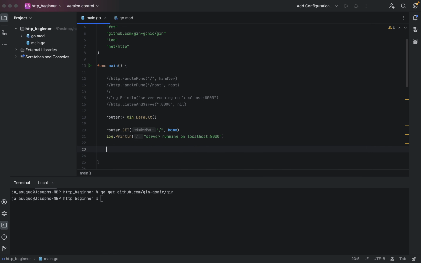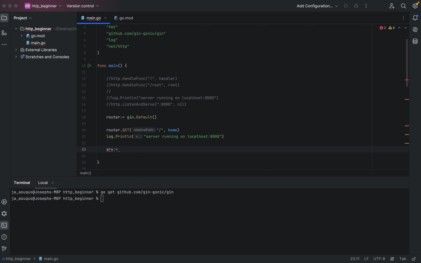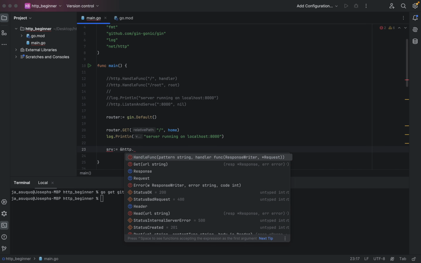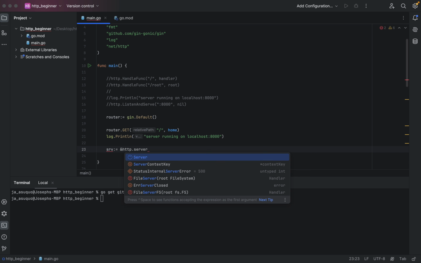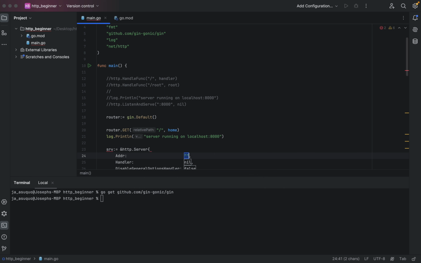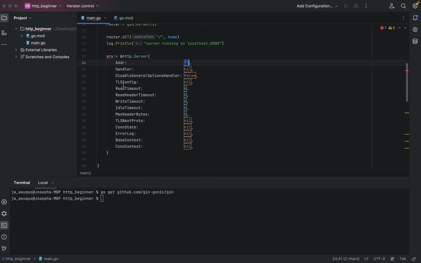And then, how do we do ListenAndServe when it comes to Gin? Simple. This is going to be our server. Our server is going to be http.Server. Let's see what this entails. It has all these settings you can set.